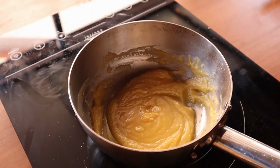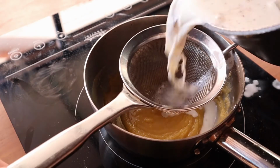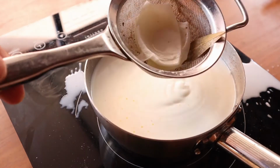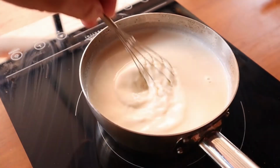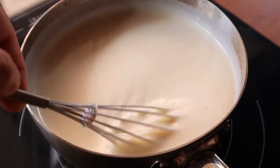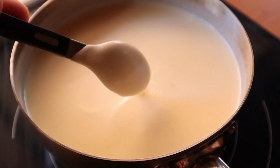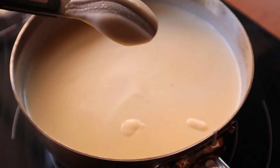Once they've gotten all comfortable with each other and have begun making plans to settle down in the future, be a party pooper and strain your warm milk into your cold roux. Making a mess like me is optional, but in this case, not recommended. Work the mixture over low heat until smooth and glossy, just like you would if you were making a regular béchamel. And there you have it, how to make béchamel as well as a variation of a Mornay sauce.